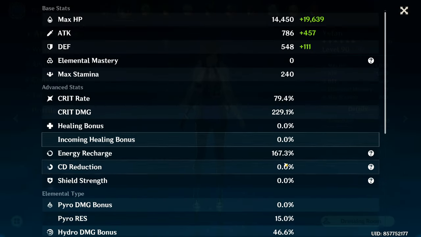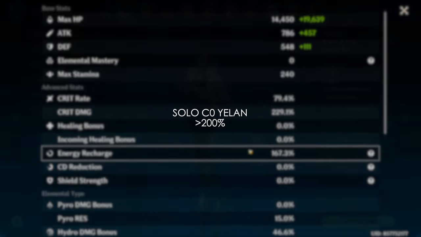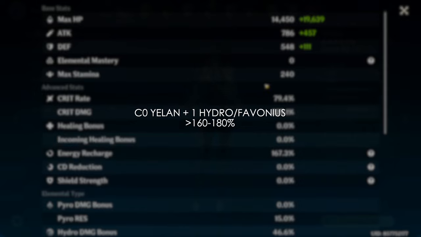As for how much ER you need, this will highly depend on your team comp and weapon. For example, if you run another Hydro Party member, as well as use something like Favonius Warbow, then your ER requirements will be much lower. As a general rule of thumb, I recommend at least 200% ER for C0 solo Yelan. If you are running another Hydro Party member or have another Favonius user, you can possibly drop this to around 160-180%. If you have Yelan's Constellation 1, you can drop this down to an even further 130-140% ER.